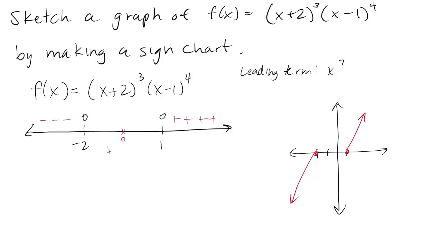0 plus 2 cubed would be positive. The second factor is always going to be positive as long as x isn't 1 because of the 4th power, even power. So this part is positive, which means that the graph comes above the axis because the outputs are positive. And we got the sketch of that 7th degree polynomial with very little work. Using the end behavior here is a pretty nice trick, and we're going to pick up one more trick later so that we don't need any test points.